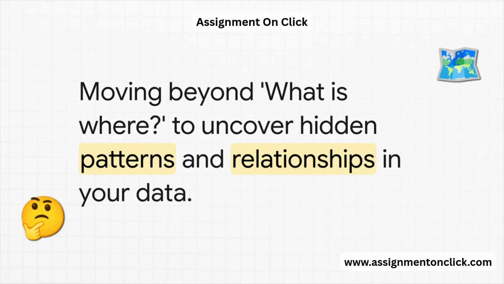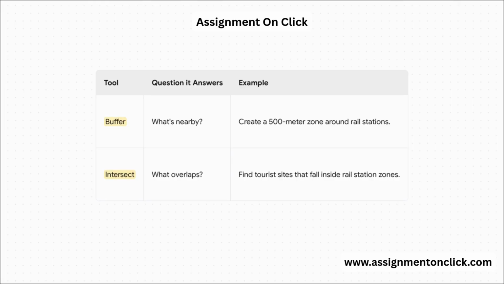But now we get to ask a much deeper question. What's the relationship between these things? And that is where true spatial analysis really kicks in. Let's take another real-world example. Say you're working for the tourism board in Singapore. You want to make a brochure highlighting attractions that are easy to get to using public transit.